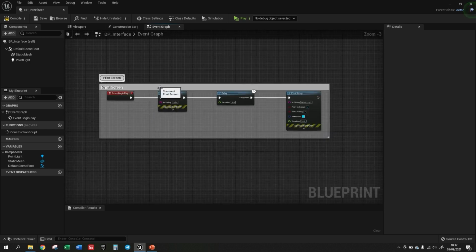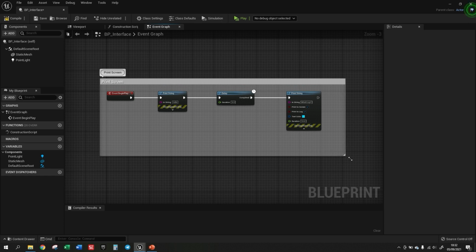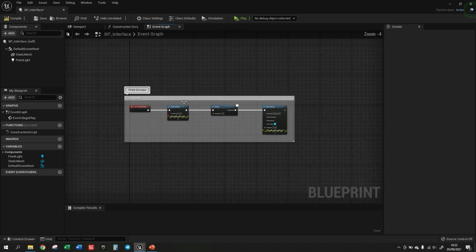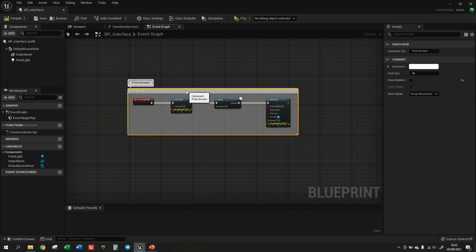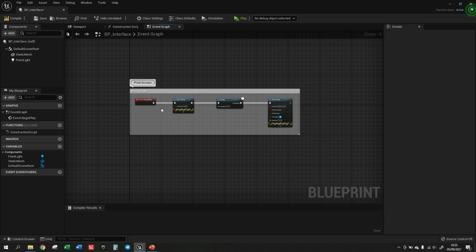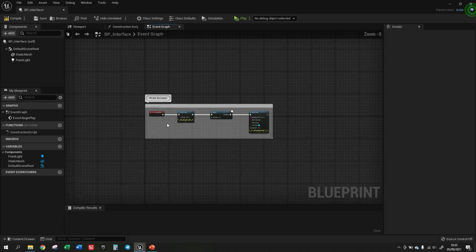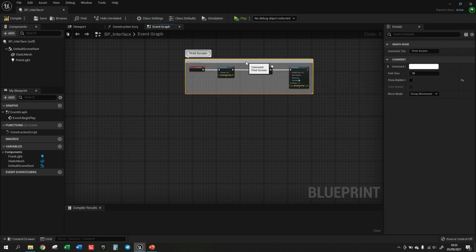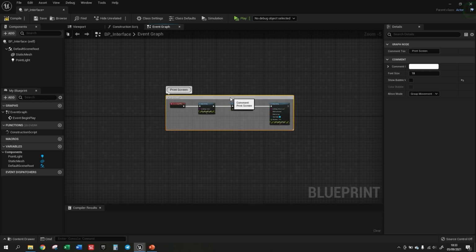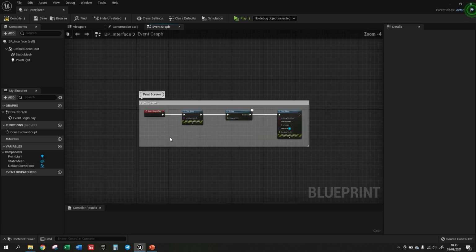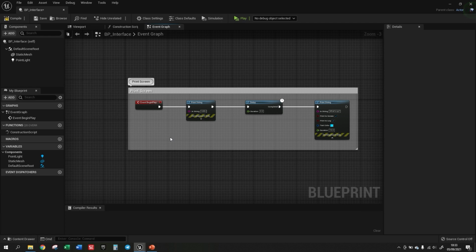I can resize this window. I can adjust it in any form that I want to make it easier for me. And I can drag it as well. When I click on the top bar, I can just move it. So it's really useful, especially when you start creating bigger blueprints. It's really useful to have these comments so you can quickly drag the blueprint itself via the comment. Okay, so let's say I want to add another function. I can just drag it all the way like this, wherever I want. And if I want to put more nodes in there, I can make it bigger if I want to. It's a really helpful tool.